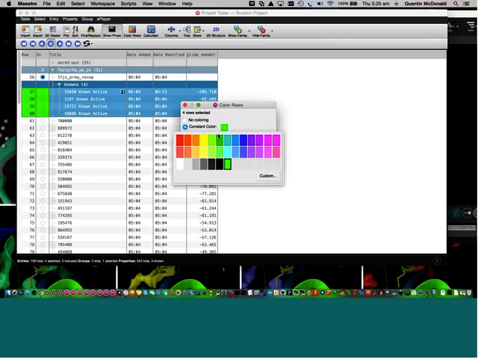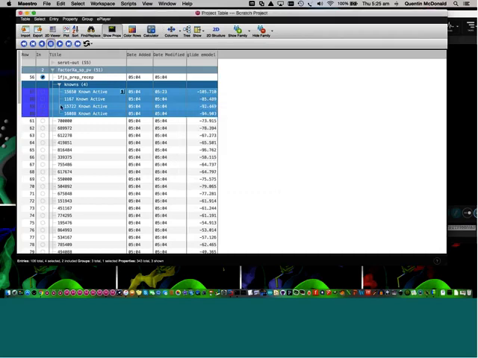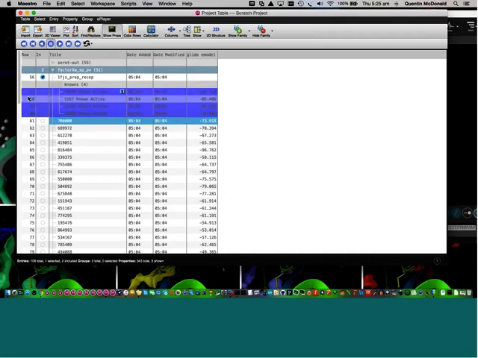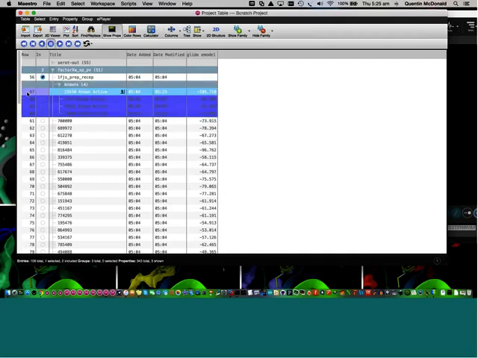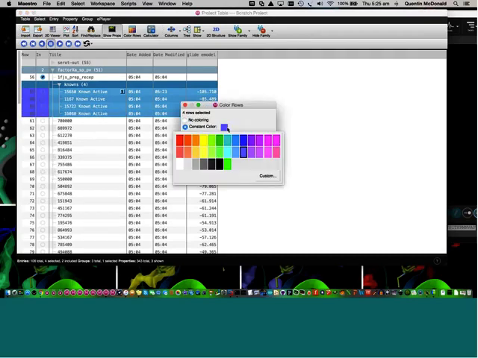If we wanted to make the background, say, this color, then we're basically done. So now these rows have this rather slightly unreadable blue background. I can choose any color I want. Maybe I'll experiment with something a bit lighter.